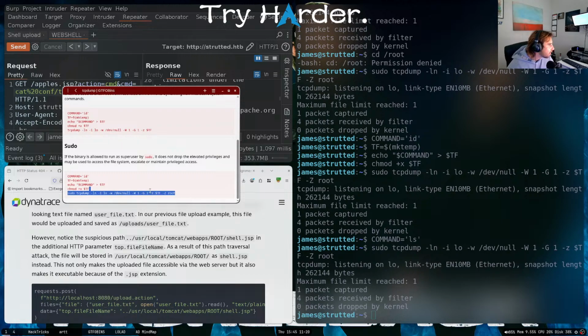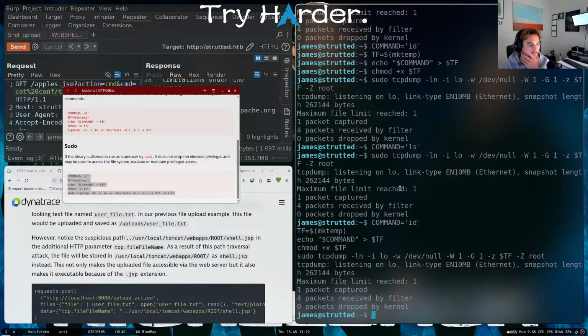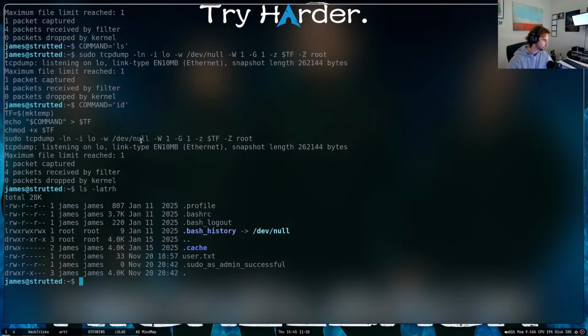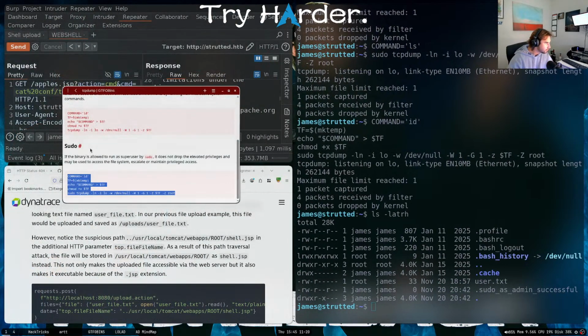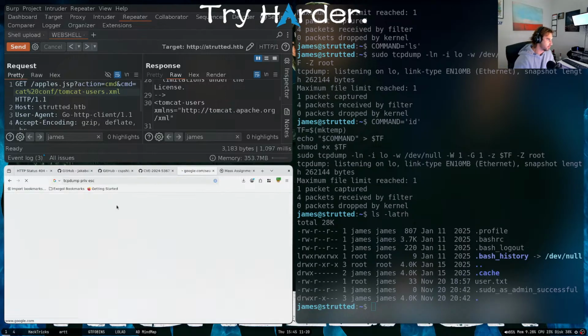Oh. Well, that did not work. ls -latrh. tcpdump privesc.